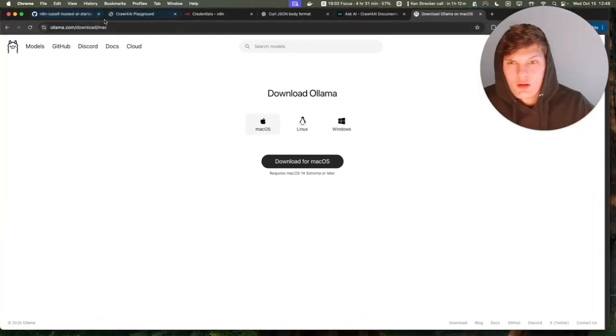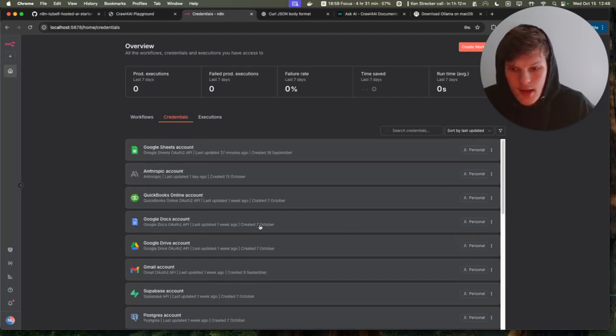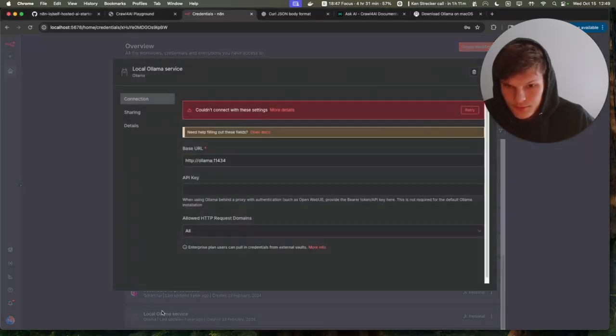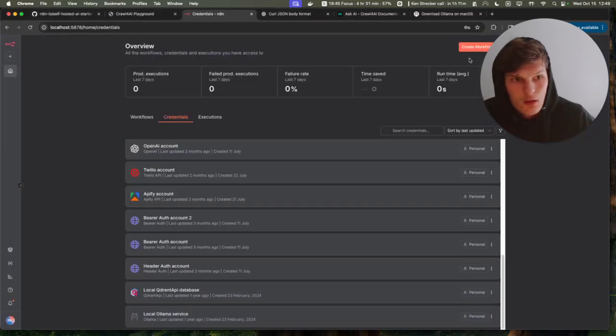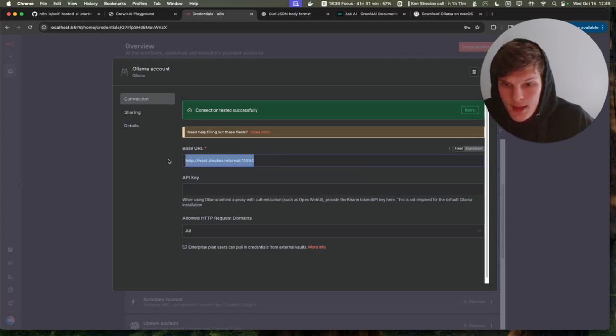Next step is setting up your N8N. So what you're going to want to do in your N8N is set up your Ollama. You're going to want to create a new credential, Ollama service. You'll go, yeah, this one. And you're going to copy this. So create the account.